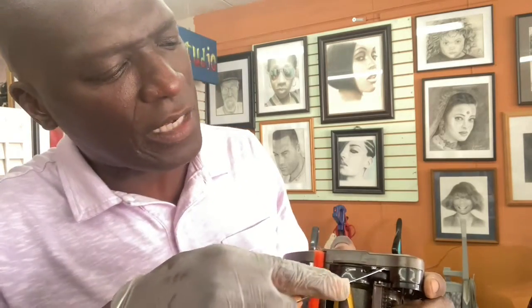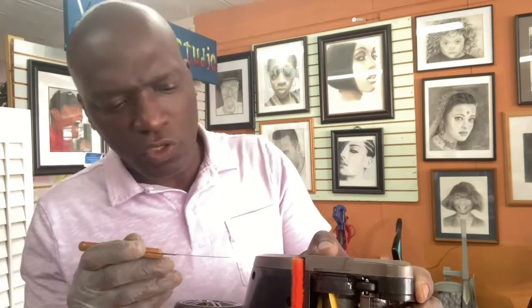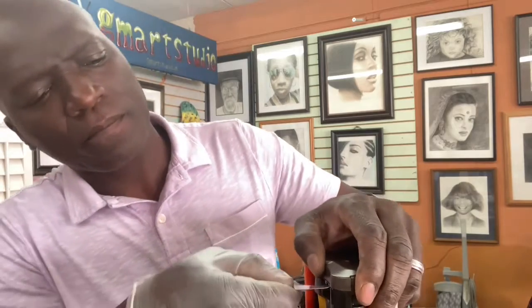Okay, let's see. Right here. Yeah, this will do it. Okay, let me slide it a little bit. All right, here we go. Let's see if this will work. All right, good. So we're going to find a spot. I believe the first spot is here in the front. I think there's also another spot in the back, so let's explore it. I haven't done this in a while, so let's see what's going on.